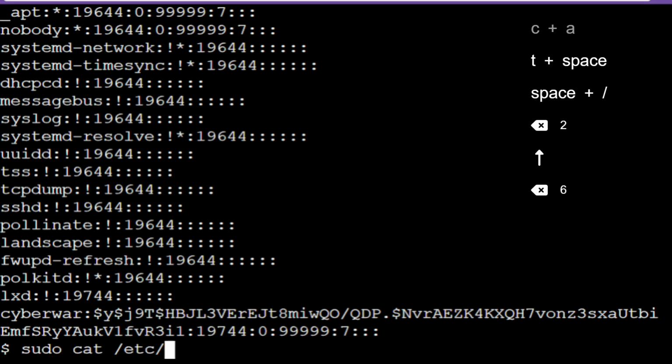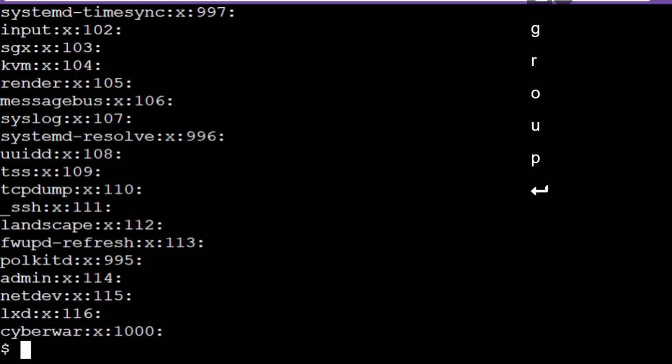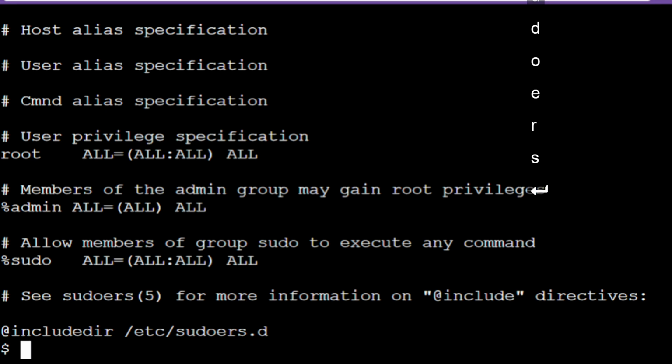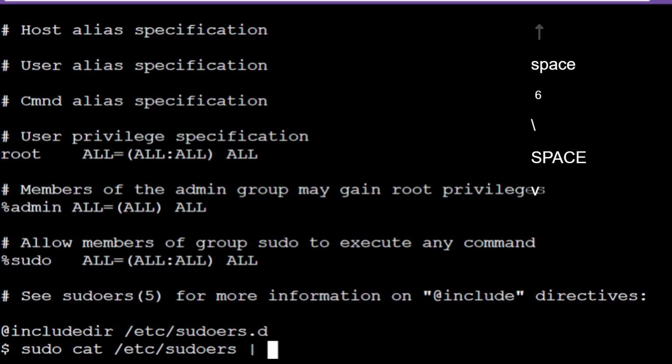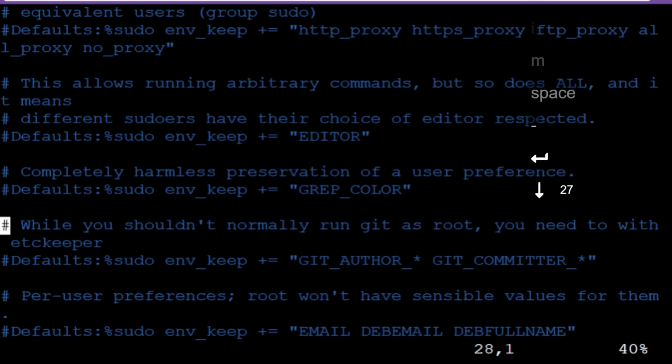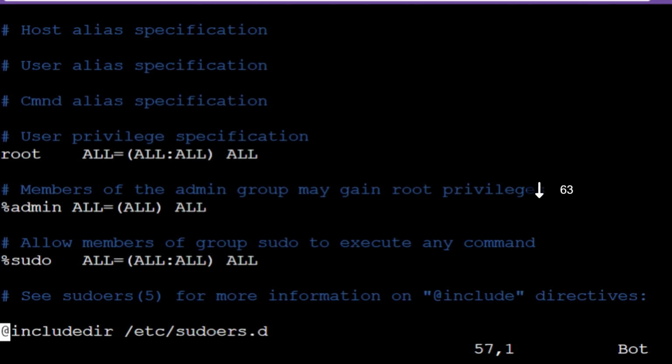Let's look at another one. This is the group's information. And then this is the important one. We can run sudo. Actually, no, the settings.